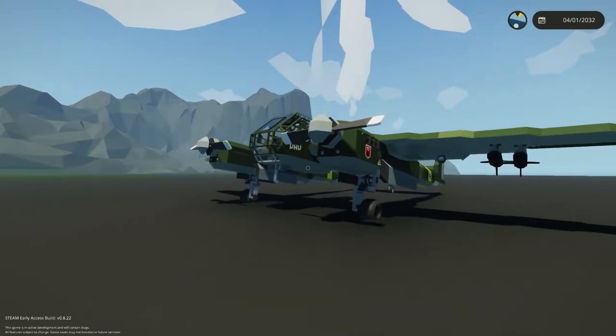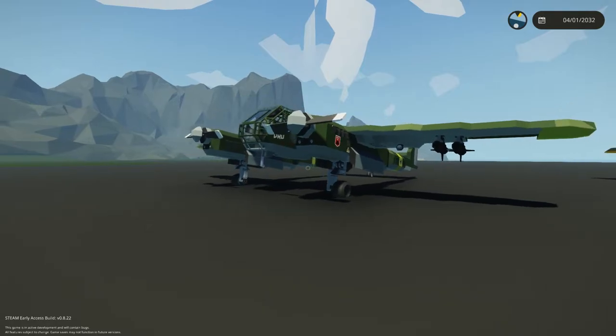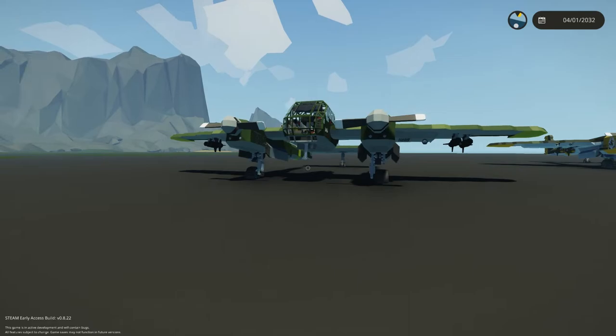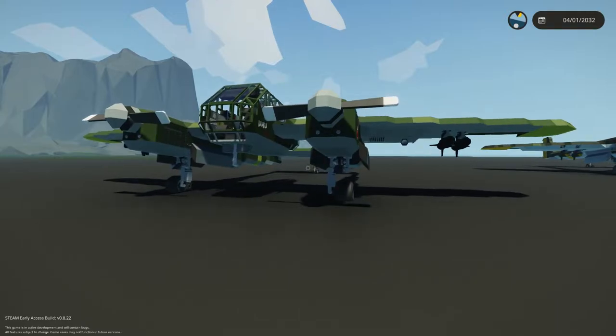All right, so this is not my Focke-Wulf FW189A1 Uhu, or however you say that. This is Sir Murtex's. And so what I thought would be fun is to look at both planes. There's mine. And see how we both dealt with some of the issues that came up when trying to make the plane to a scale model inside Stormworks.